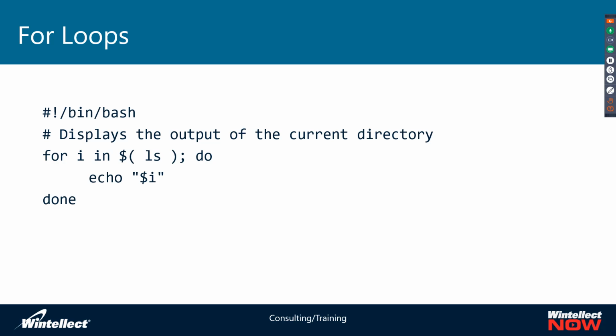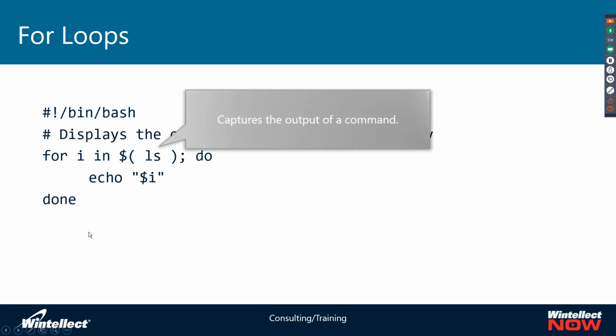Now, a list inside of the context of bash would be something like an array or the output of a command. In this case, I'm grabbing the output of the ls command and then echoing back whatever's in the list here. So it gives you the identical output of ls, but the main thing is that I'm grabbing the output here and then echoing it back. Now $ with the parentheses will grab the output of a command like ls, or cat, or one of the many other commands inside of Linux that put something back to the screen, and I want to assign that to a variable or use it for input to a for loop. I can do that with a $ open paren, and then I can close the paren with a command in the middle.